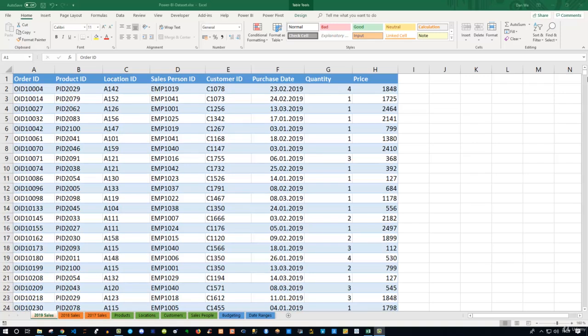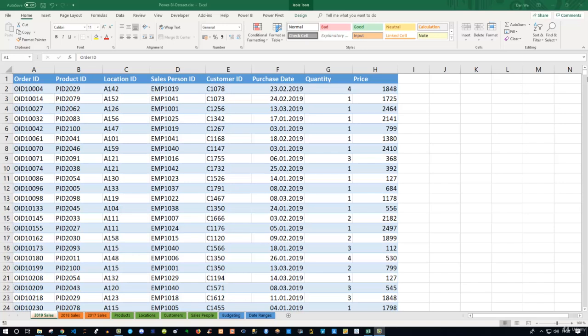Now in the last video we have seen how easy it actually is to create a visual report in Power BI, but most of the time the data is not that easy as we had in the easy XLSX file, right? So most of the time we need to do some kind of pre-processing, some kind of data transformation, cleaning things up, and so on. So in this video I'll just give you a brief introduction to the dataset we're going to use in the next couple of videos during the course, okay?